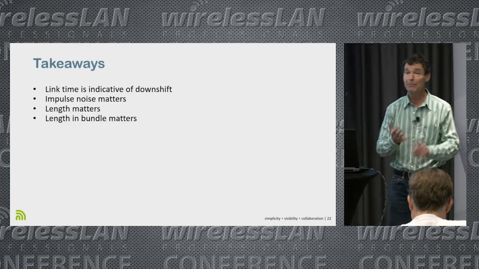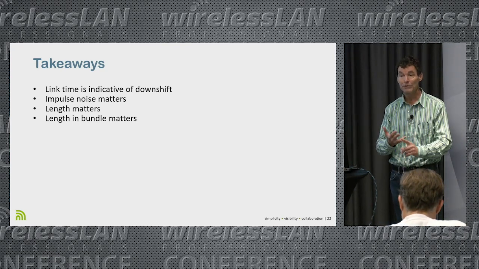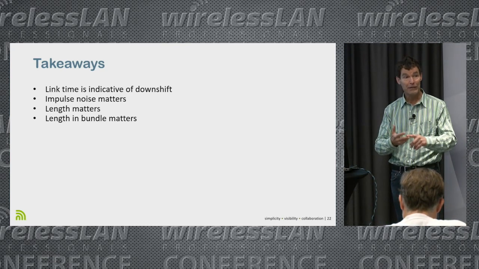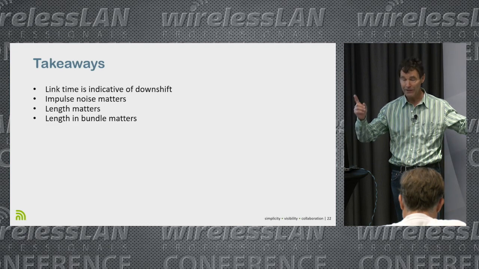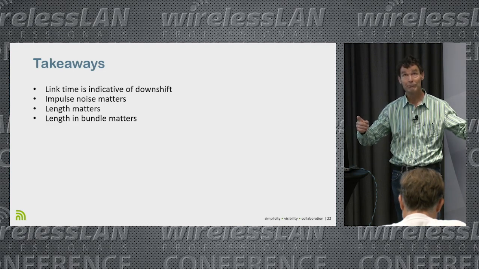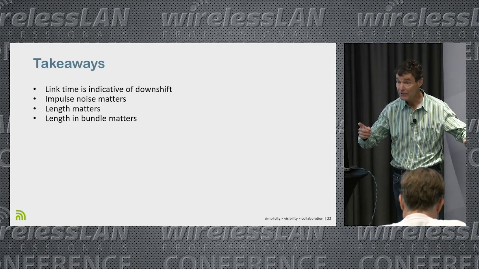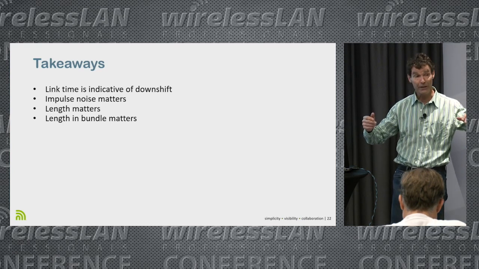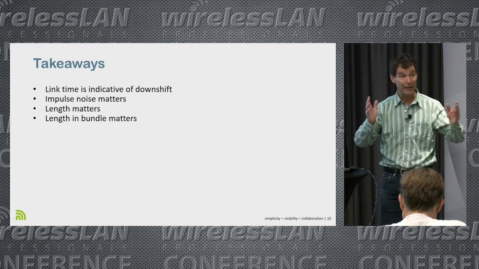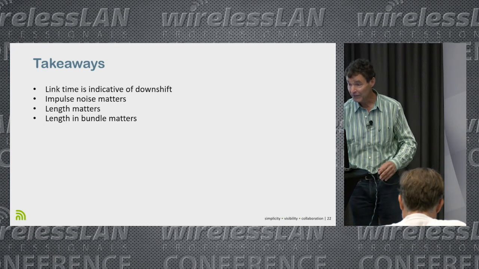So the takeaways are: keep an eye on the link time, impulse noise matters, the length of the cable matters. As you can see, at 2.5 gig at 210 feet, I was already downshifting, and then the length in the bundle matters. So that's something to keep in mind there.